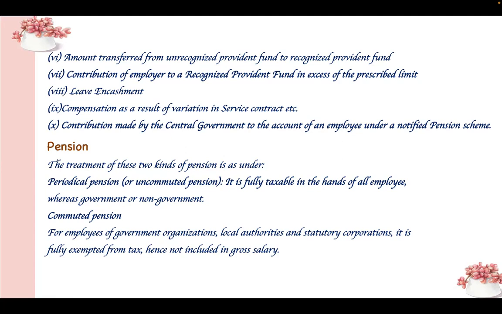Profit in lieu of salary payments includes employment termination compensation or employment terms modification compensation, payment received from an unrecognized provident fund or unrecognized superannuation fund to the extent of contribution by an employer and interest on the employer's contribution. Any amount received from any person before joining or after cessation of the employment is also termed as a profit in lieu of salary.